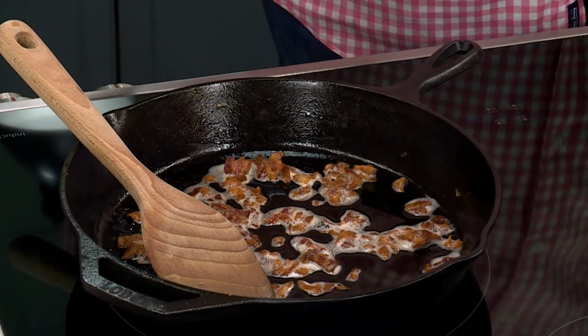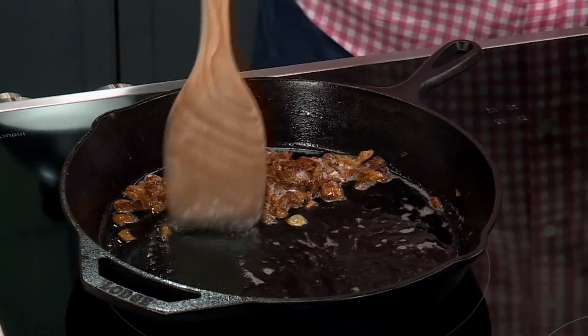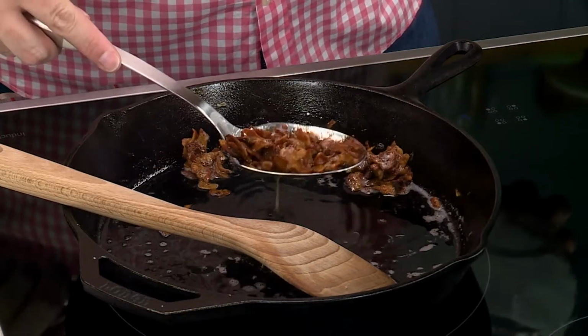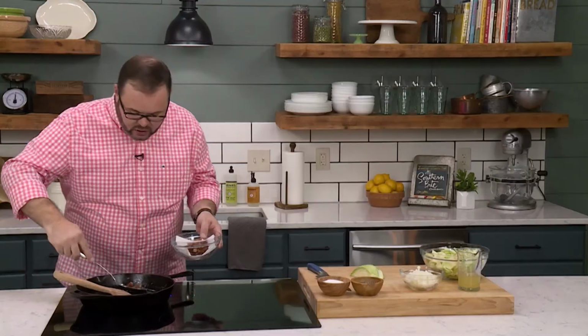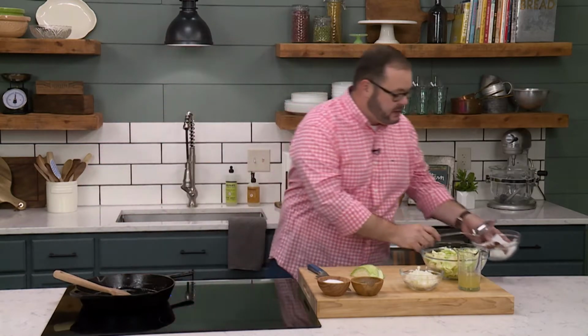Today we're in the kitchen making one of my favorites, Southern fried cabbage. And you know, any recipe that starts with bacon is gonna be a great recipe, so that's how we're gonna start. I've actually got 5 slices of bacon here that I've just cooked just until it's crisp. And this is about a 12-inch cast iron skillet. I'm using a slotted spoon here to remove the bacon just until we get our cabbage finished. We're gonna add this back at the very end. We want it to be nice and crispy, so we're gonna separate it like this.